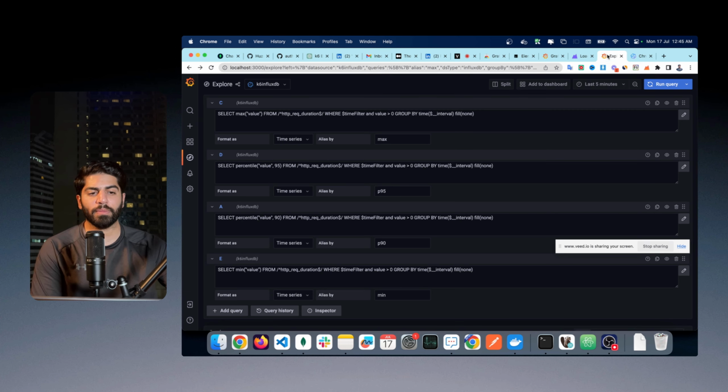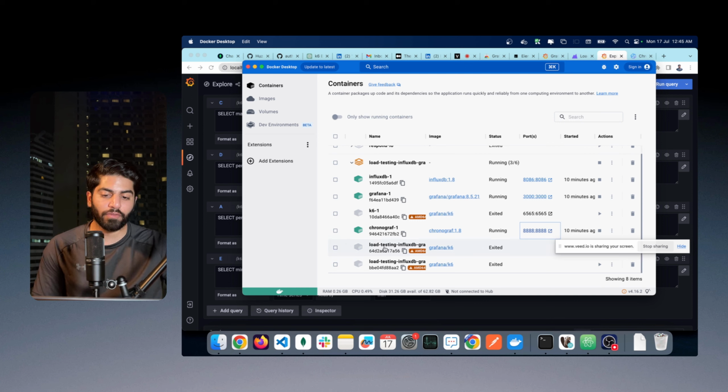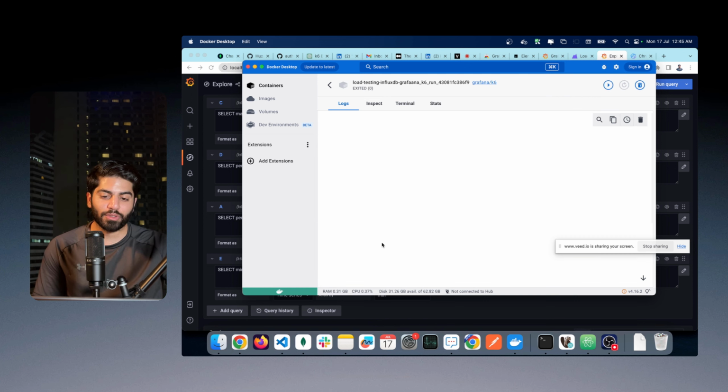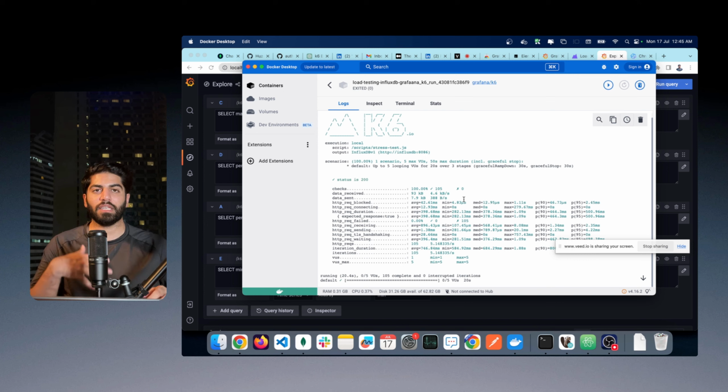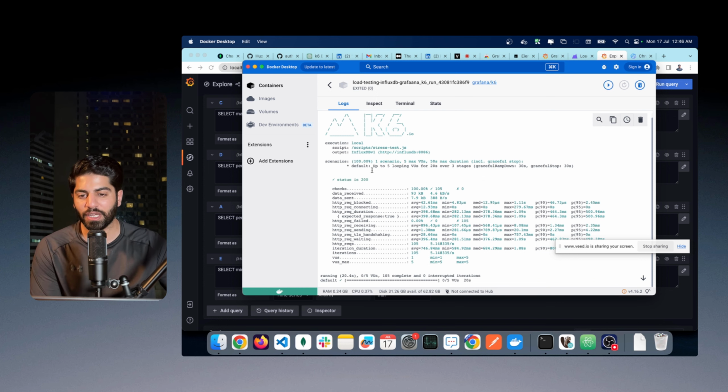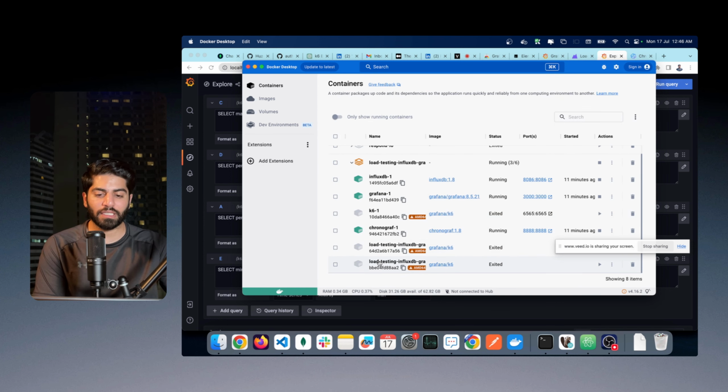Yeah, so this is pretty much it. It's a very simple process. And then you can see different test cases that I have executed. So the instance is created, the test case is executed. The K6 container is not running all the time. Whenever I execute the test case, it starts the K6, runs the test case, outputs the data in Grafana, and we can see everything visually on Grafana local. And then it stops the K6 container, and you can see it exited.